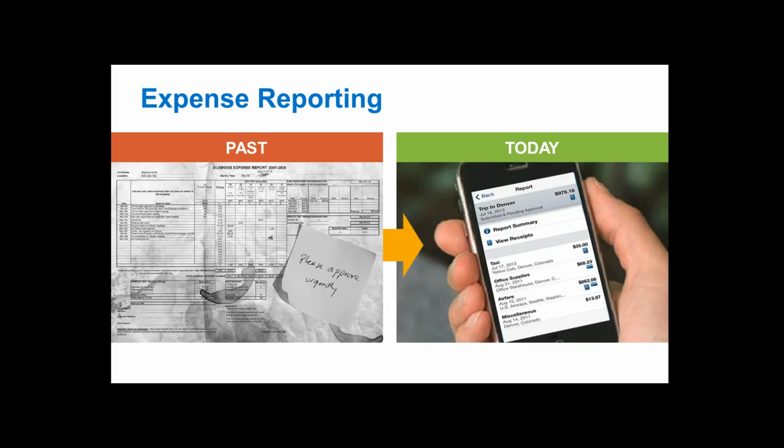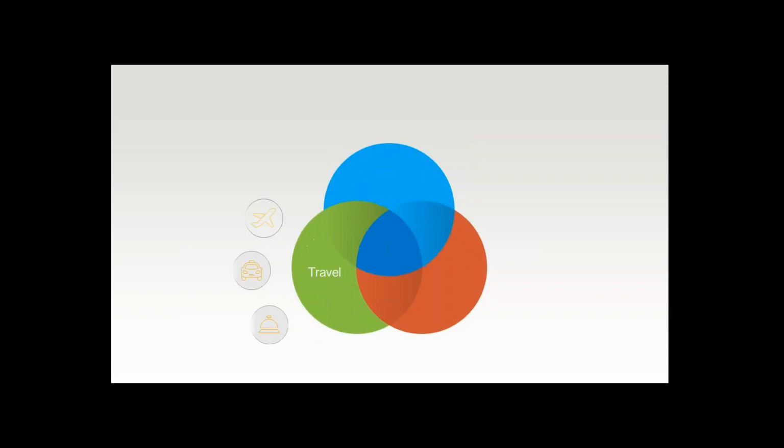So to introduce Concur and where we fit into the equation, the main thrust of today's session is around our expense capabilities. We're actually an end-to-end spend management platform, and the ethos behind us is that whatever decentralized spend your business is incurring from the end employee, you have a 360-degree view through Concur, and it really covers three main components.